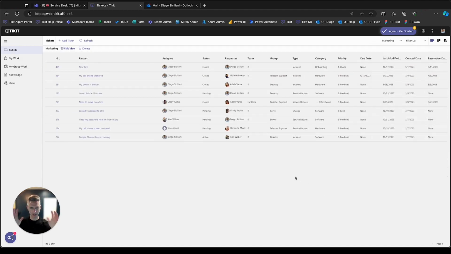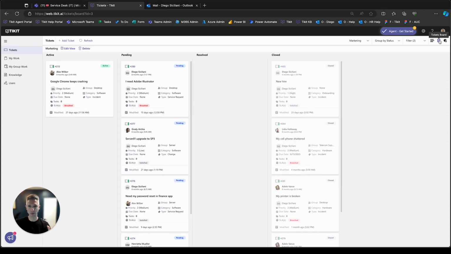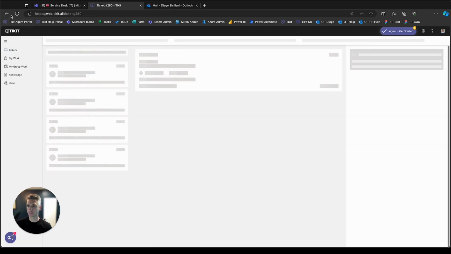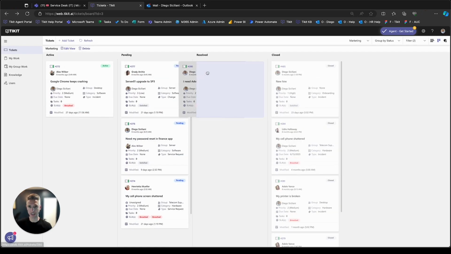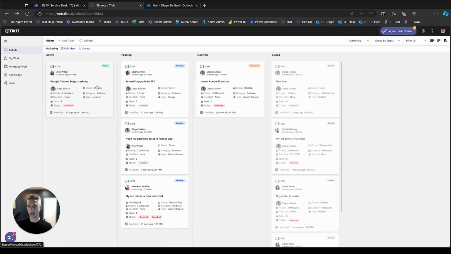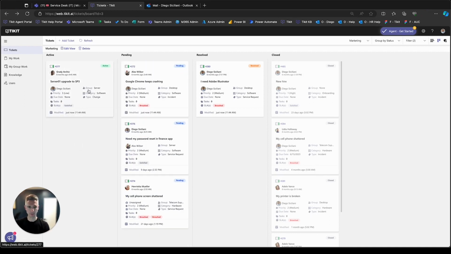I also can change the perspective of this list here. I can go into the ticket board and be presented swim lanes, kind of like a Kanban board experience. By default, I get status swim lanes. I can change those swim lanes to different swim lanes like priority or category, but this also makes it interactive. So if I go back here, I can change things between the statuses here. So this ticket is now resolved, and this ticket is now pending, and this ticket is now active. So it makes it an interactive experience and presents it as kind of a card style experience here.